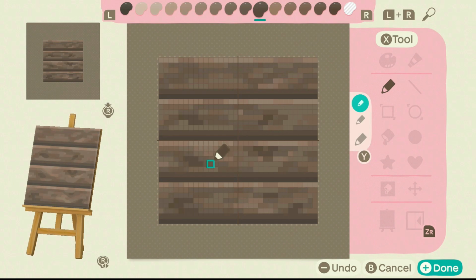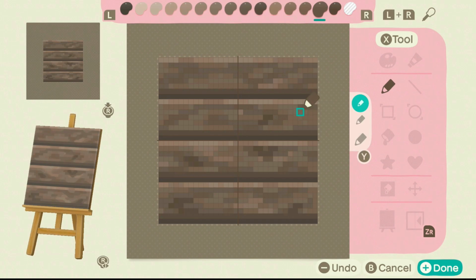Anyways, we're just making this wood. We're trying to make it look as varied as possible. Make sure you look at your palette and just kind of see what it's looking like. If you're ever confused or have any questions about it, then just lay it on the floor wherever you're designing. And just every now and again, go out of your design app and take a look at what it's looking like.